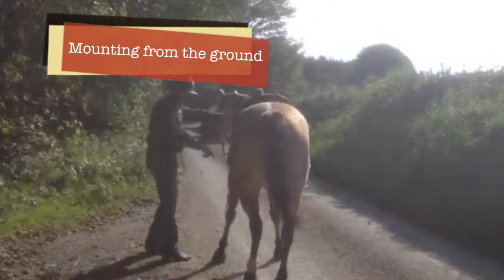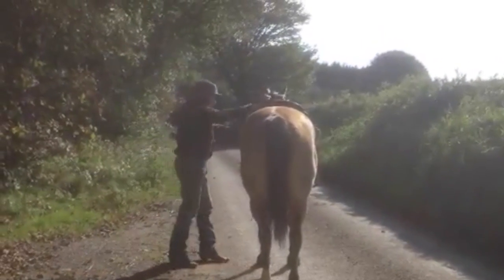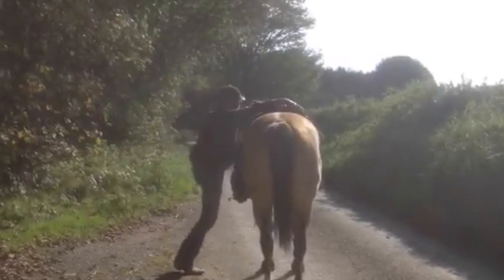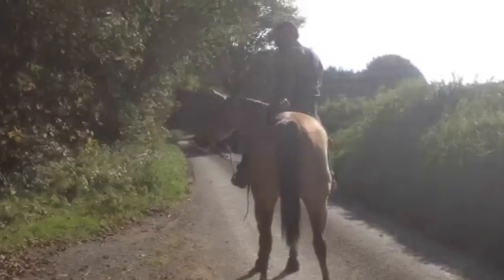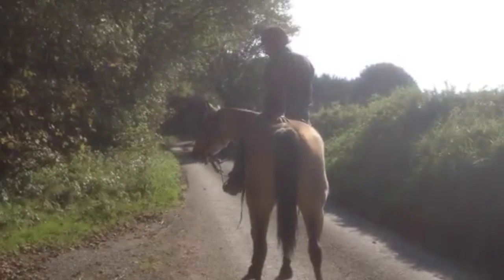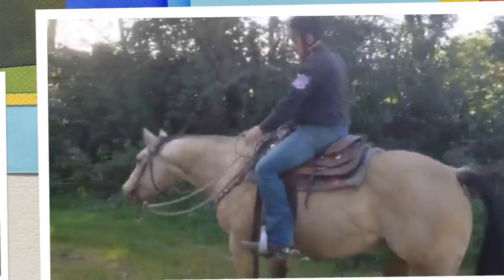Remember to knock her off balance, so she has to balance herself up. Right? That's okay. So a little rock of the saddle, feet in, get her head tipped a little bit, and then on you get. But remember, keep her slightly bent to this side, and don't move her till she's like count down from 20 or something, and then move her on. Okay?